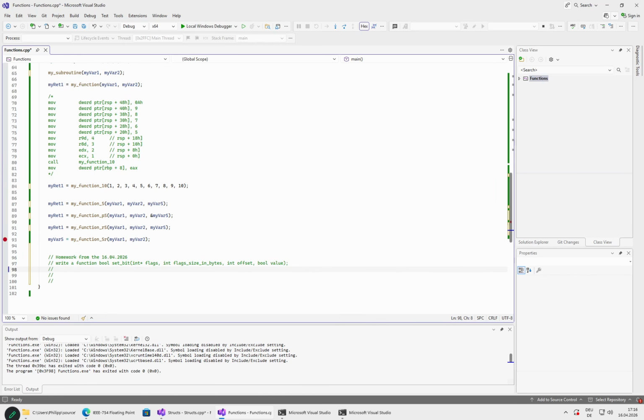So I should actually write this down. The function takes a pointer to an int or an array of ints, int32s or an int32, and a size of the data in bytes, an offset of a bit to set in bits, offset in bits, starting at 0, and a value, the selected bit to set true like 1 or false equals 0.